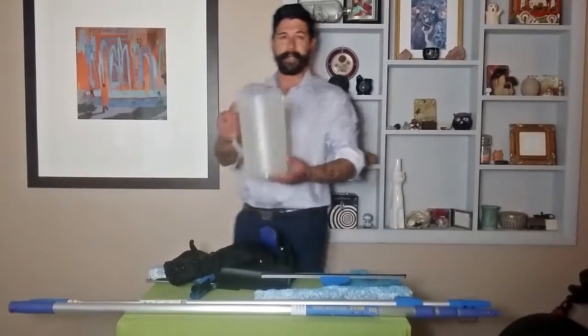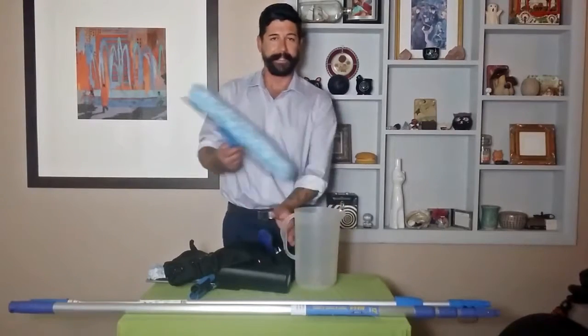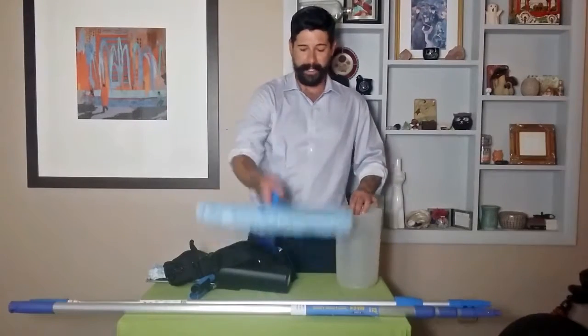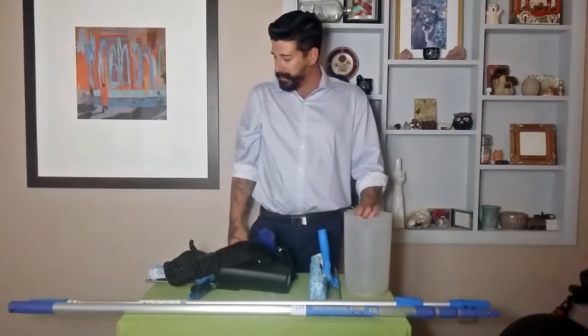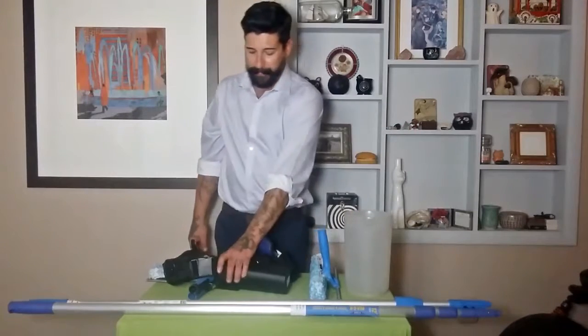For a bucket, I just use a regular gallon jug because it's simple to dip your mop in it, and it's easy to carry, and it fits well on the bike. So for me, this is good. Once I get the truck, I'll get the wide buckets. Those are nice. And yeah, I think that's about it for tools. I don't really have a whole lot, but I wanted to let you know what I had and what I thought of it so far.